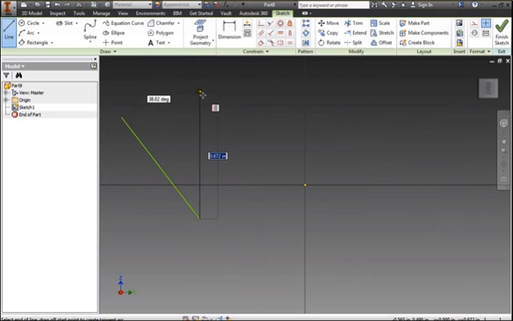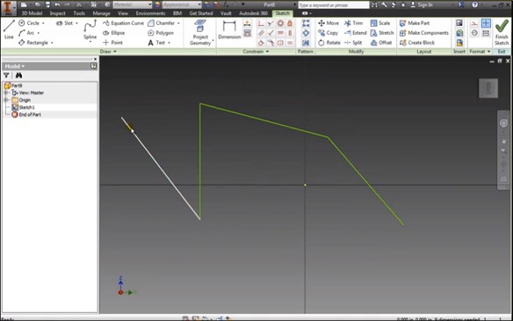I'll draw one coming straight up, and notice as I move the cursor left and right, there's a sweet spot where a little icon is appearing on the right hand side. That's a geometric constraint. I'll go ahead and select and place a line. I'll put a line here, and maybe one more like this, and I'll hit escape.